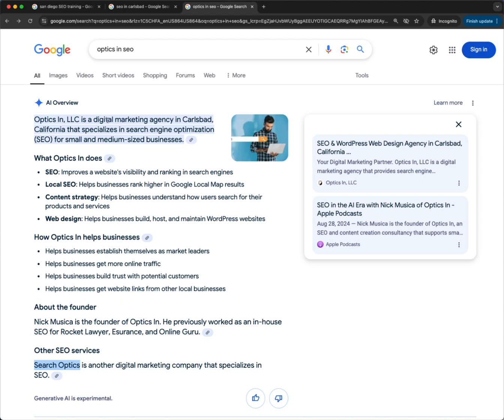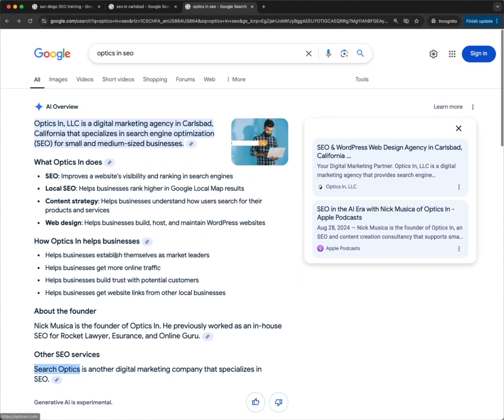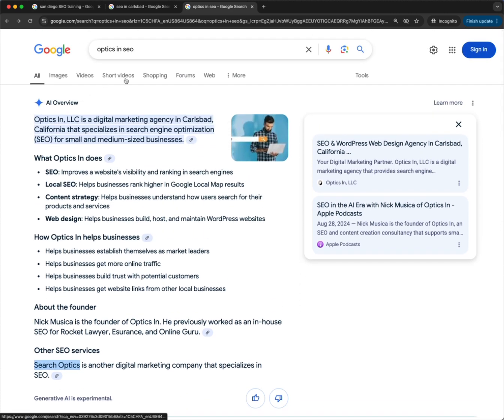Because this is really a branded query, and so it should be all about the company or the entity, but Google's saying we think it's a good idea to bring this in. Either way, the same pattern holds true. Opticsin.com is number 1, and because of that, and the query type, a lot of the information from OpticsIn is pulled into this AI overview.